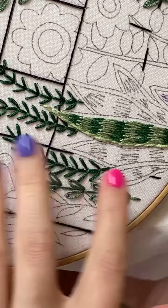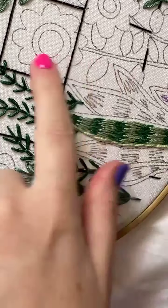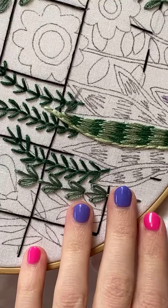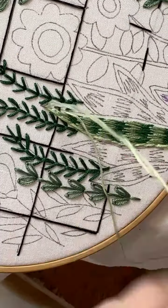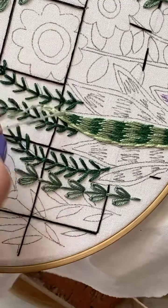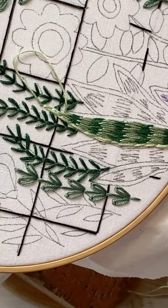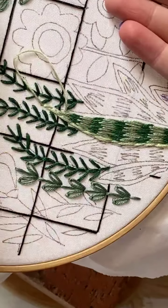Okay, so we've just gone down at the tip here. So we can't start like we did before at the tip, because we've just gone down there. So an easy way to do it is just do this side first, down on this way. Now with stem stitch, I seem to have not said the most crucial part of stem stitch, that the loop always goes on the hump. So here we've got a slight curve this way. So the loop is always going to go on that side.